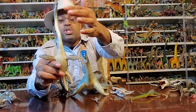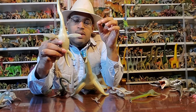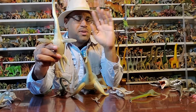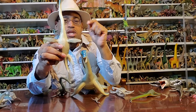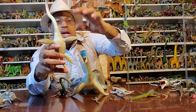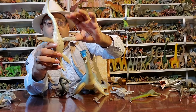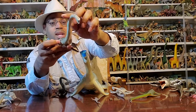It has a long neck. The animal's whole body length, the largest ones known, are estimated between 45 and 47 feet long. I've heard 49 in one book, but 46 feet long. The neck alone is actually about 25 or 26 feet, and that's more than half the body. You're looking at this guy, it's about proportionate. In general, you have your four flippers, your short tail, your long neck.